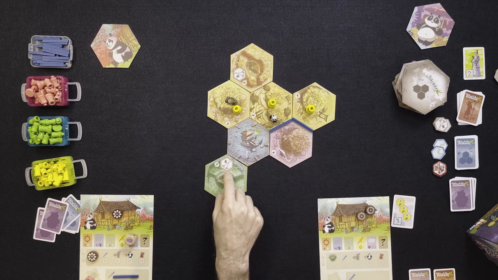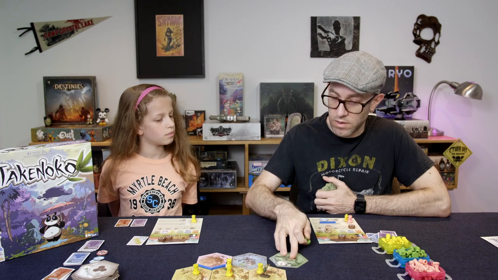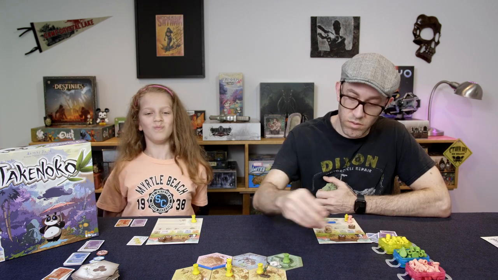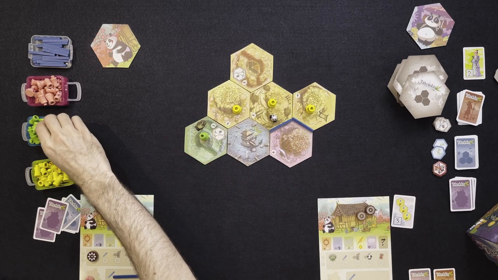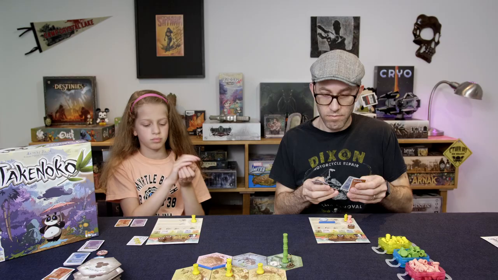And because this has the fertilizer icon, it has to be touching two of them. You are correct. So I'll put it over here, and it's going to grow twice. Then I'm going to move the gardener here, and I'll grow two more times. One, two.